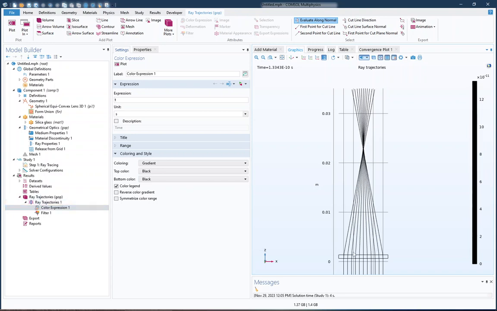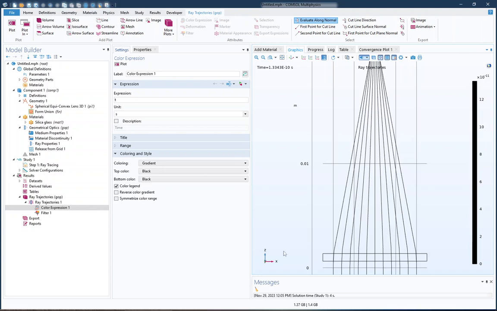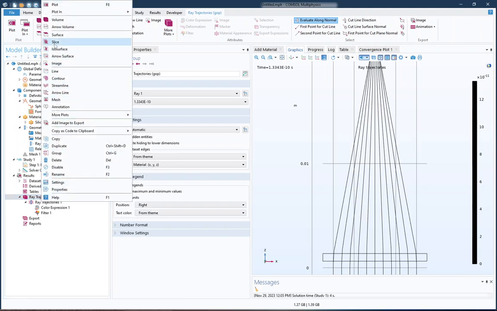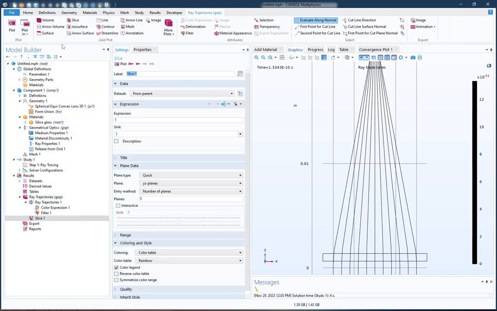Actually, we can't see the surface of the lens, so we can change that by going under ray trajectories. If we right click this and slice the model right here, because again this is in the XZ plane, we only want one plane, and then we can choose the color that we want.